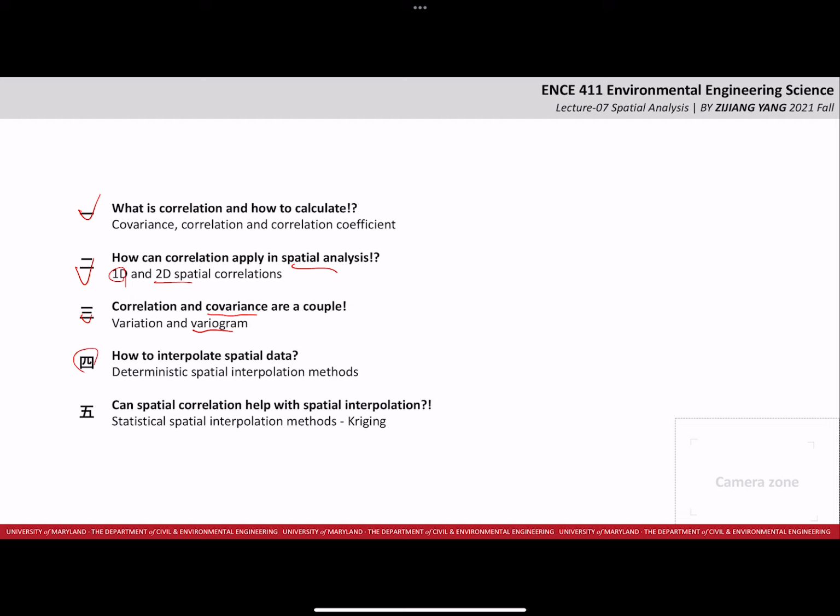And then we are going to talk about how to interpolate spatial data. We generally have 2 methods, deterministic methods and statistical methods. And then we are also going to talk more about statistical methods. During this class, we have several calculations, but we only need to care about the first one. For the correlation calculation, we will have a homework assignment, and it will be asked in the quiz. But for the rest of the calculations, you don't need to do them. I will show some of the equations just to enhance our understanding, but we are not going to do the calculations for this.